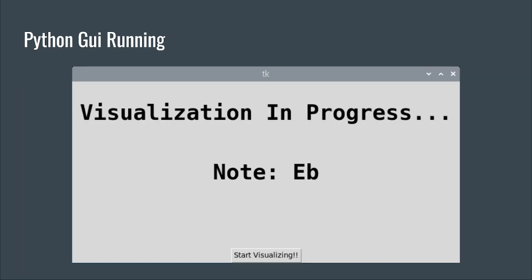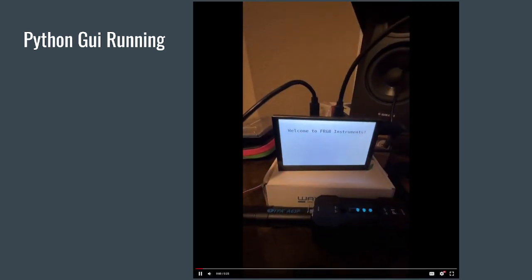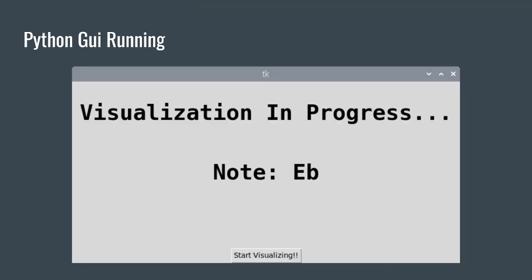In this slide, we have an example of our real-time updating label. This label, when the program is running, updates in real time and shows the user of the program the individual note that is being played. This can be useful for many things. First off, you can use this to, say, tune your instrument.